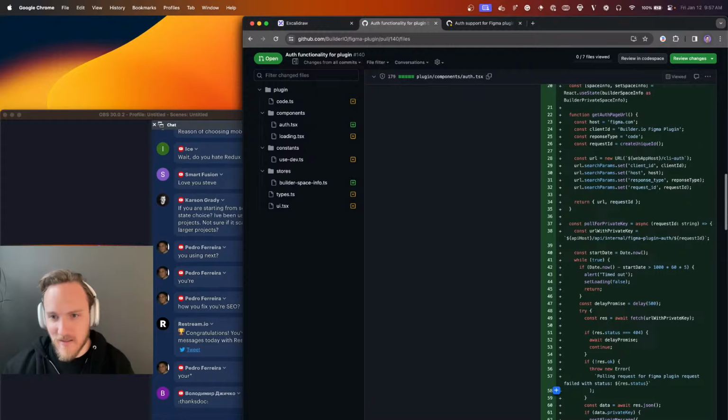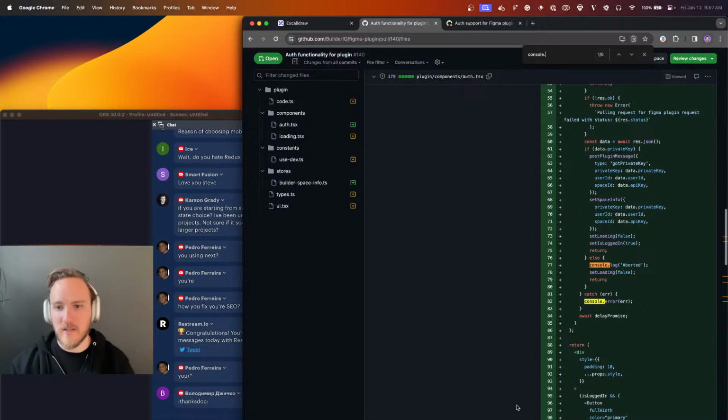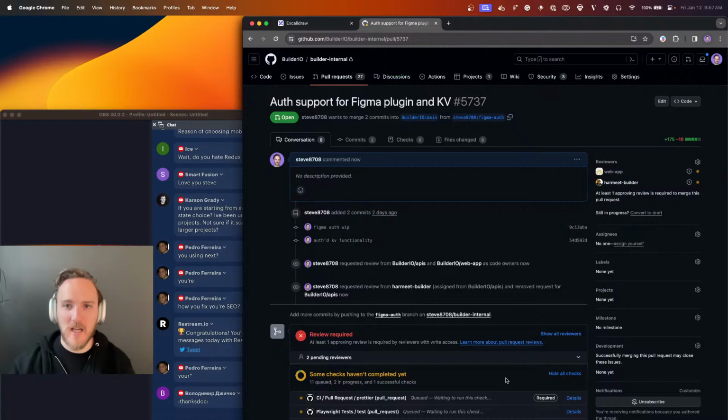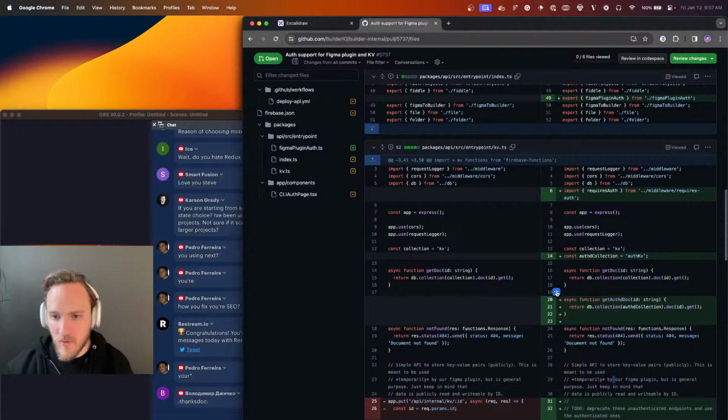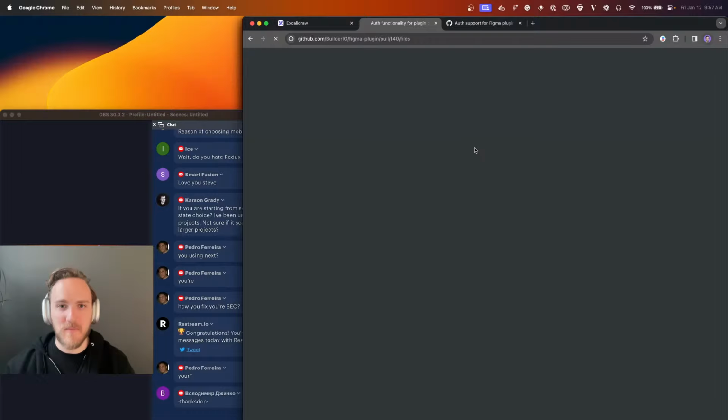In fact, one thing we should look at is our console.logs. Those look okay. These are just some example logs and some basic notifications. That looks okay to me on a quick look. And console, we got no console logs here. We have our new Figma auth endpoint, which all seems to be working. We'll deploy all this stuff soon. I need to deploy the back end before we have the front end. In fact, I should actually make a note on that prior pull request.